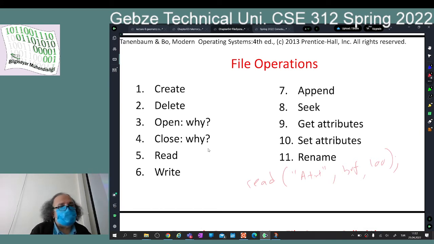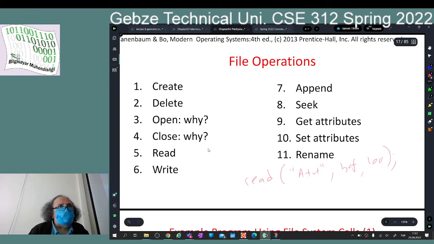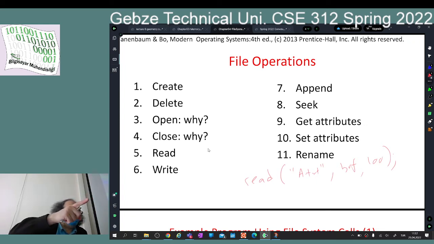The other thing is this, okay? You read your file to this buffer for 100 lengths, but where do you read it? It's starting from the beginning, okay? But I don't read it from the beginning all the time. I have a file pointer, and whenever I move it, it moves forward, right? So when you open a file, you have file opening information, you know where you left after your last read. So with an open file, you can keep that kind of information.